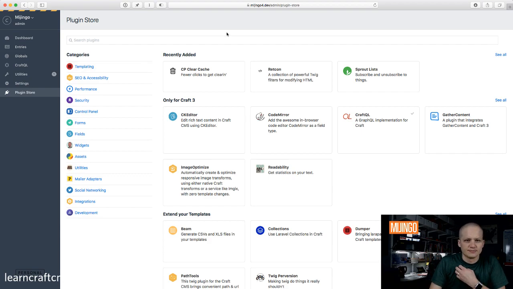All right, we are gonna take a look at some plugins on the Craft 3 plugin store, and I thought that might be an interesting sort of exploration here. It's actually been a little bit since I have looked at what's been added.